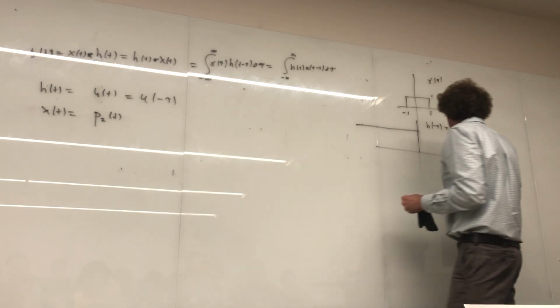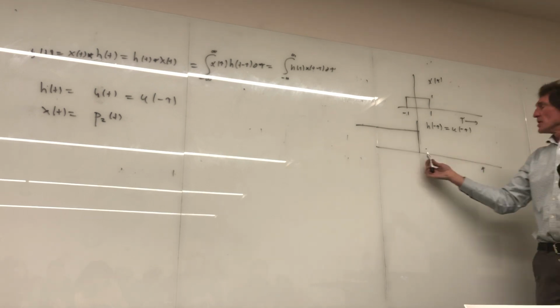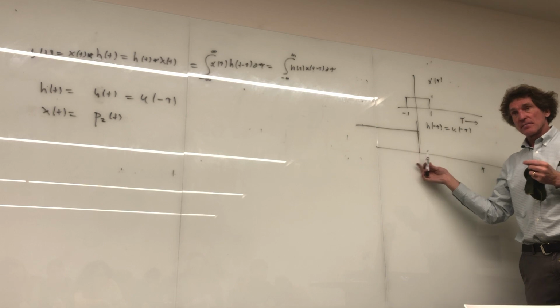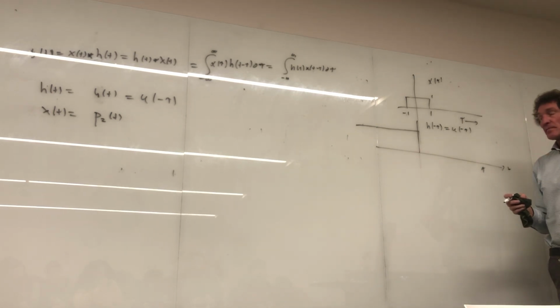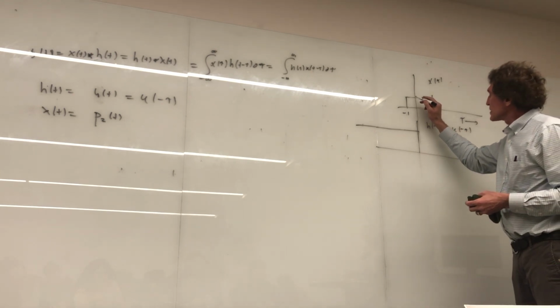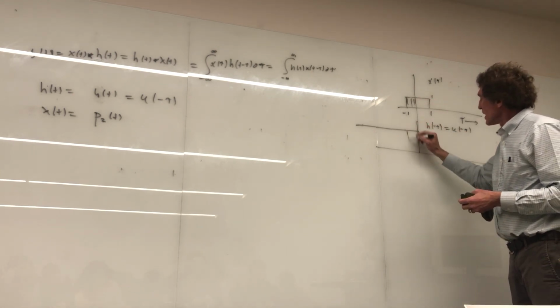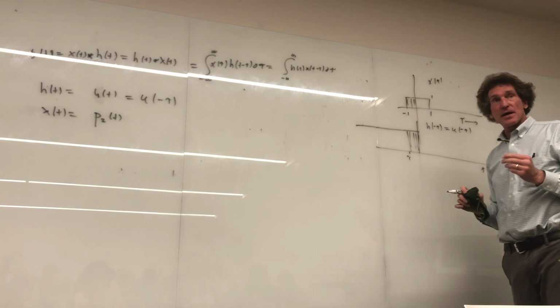Because anytime that argument is negative, it's off. Anytime it's positive, it's on, or its value is 1. I call it a switch. Everybody see this, class? All right, so this is u of minus tau right here. The axis is tau. Now the next thing we do is take a look at the area of overlap. You can see that this function and this function overlap between -1 and 1. Do you all see that?